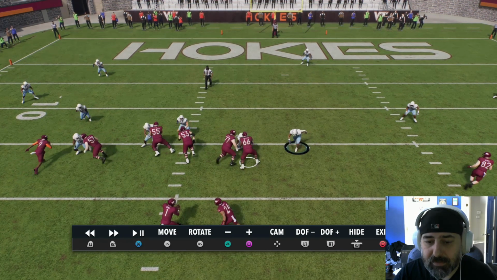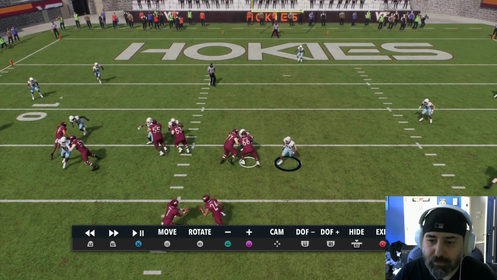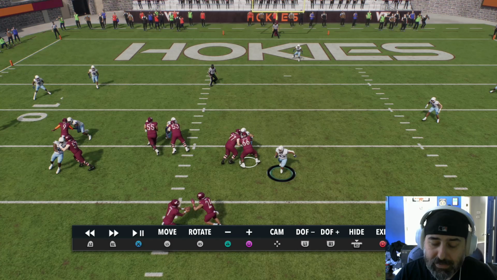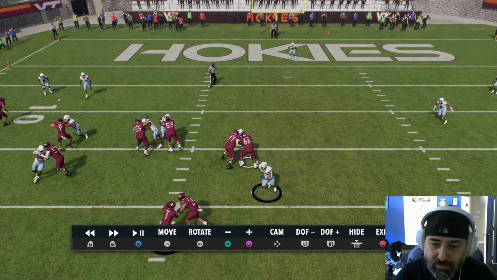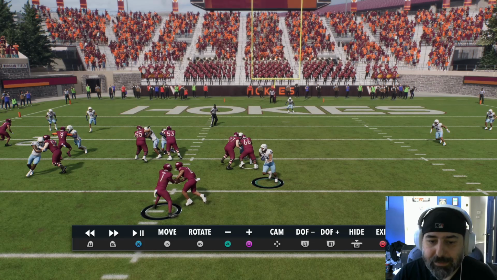So on this play, the quarterback has 2 options. He can either hand it off to the back if he likes that, or if he thinks that this edge 43 crashes down, right? If he crashes down, you can take it and say, whoop, I'm going to keep it and go around the outside. The problem is that 43, and I'm controlling him, so that's how you know I know what I'm talking about here.